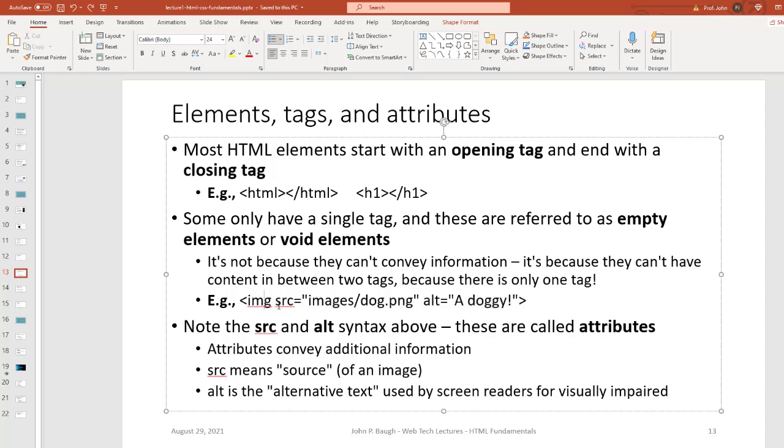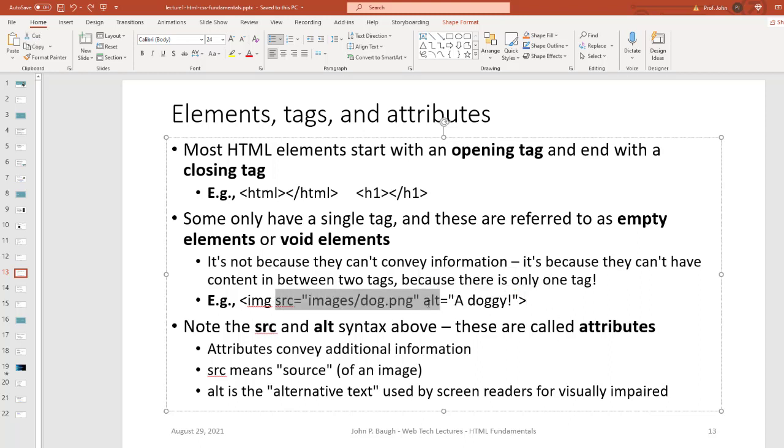So it's img, and then it's got two attributes. In this case, src and alt. src is set to go into the images folder and find an image called dog.png, and then alt, this is the alternate text used by screen readers, and also if the image doesn't load or something happens to the image, it'll be kind of the placeholder for the image. If you hover over it, it'll say a doggy. So the alt is considered very important to include with an image. It's not technically required, but technically neither is source. It just won't do anything.